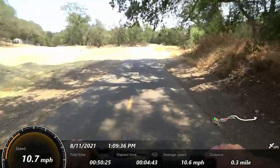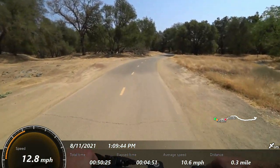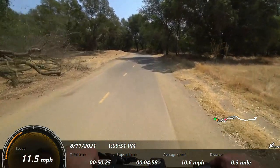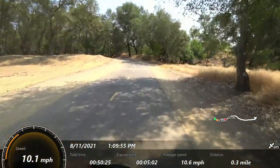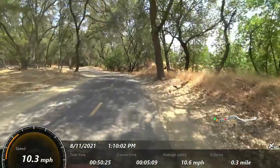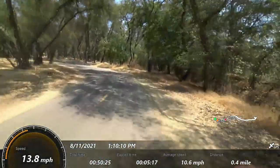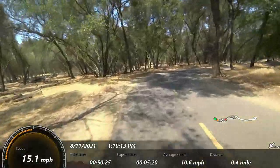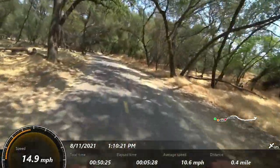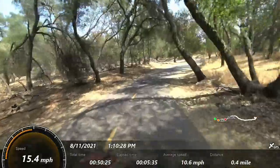Here in speed limit one we're at about 12. The comfort's a little better than I expected. This has 8.5 inch solid tires — not honeycomb, though I haven't noticed a big difference with honeycombs. There is front and rear spring suspension, and I can feel the rear working pretty well. That beep I assume means we're in cruise control. Now in speed limit two — this thing's pretty spunky. The display is reading 16. Cruise control is on — that will disengage it, and so will the brake. Switching to speed mode three.